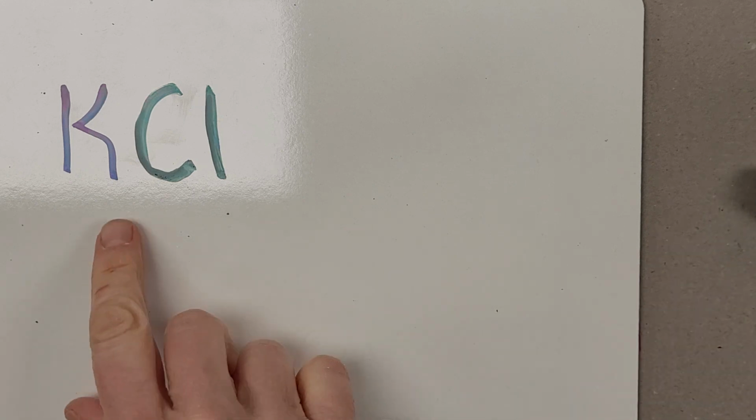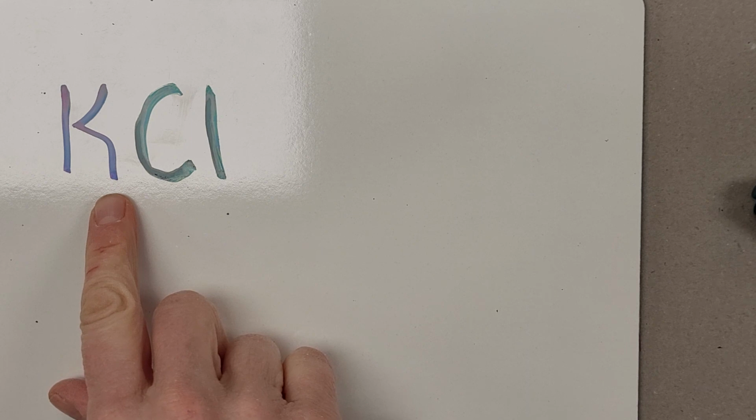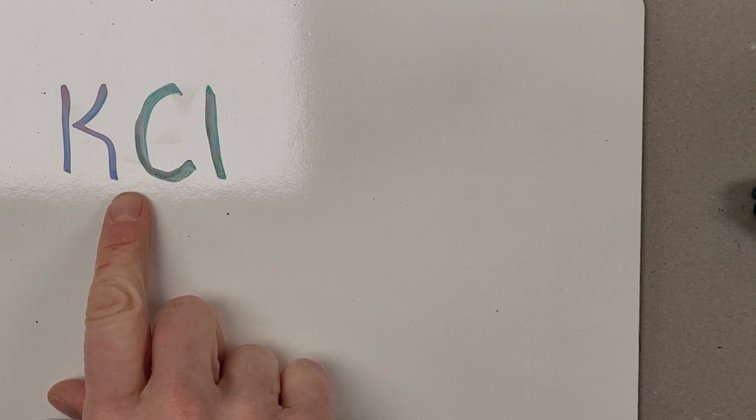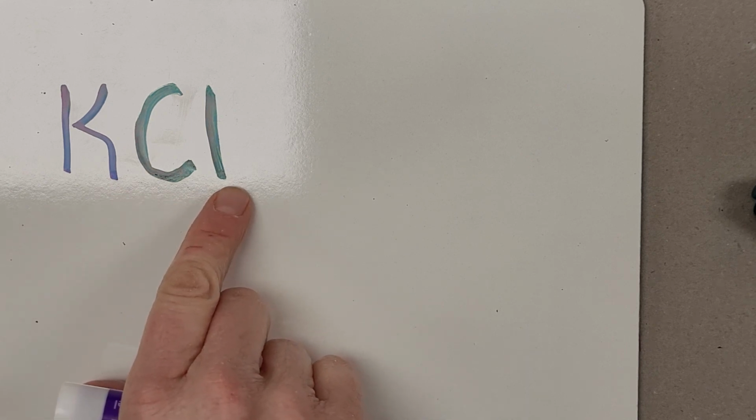All right, so this is an ionic compound, and the first step in expanding it is figuring out how many of each of these we have. Well, because there's no subscript, we have one of each. Subscript would be that little number that comes after the element symbol and tells us how many we have.